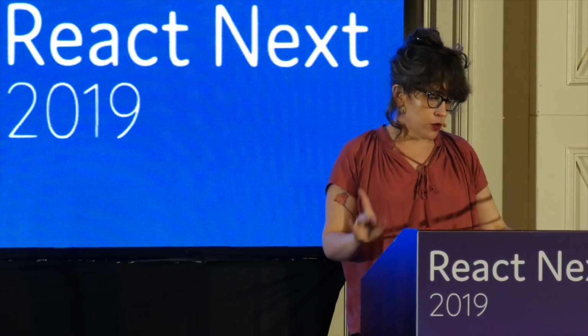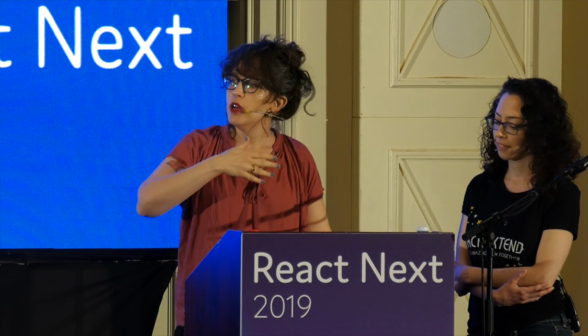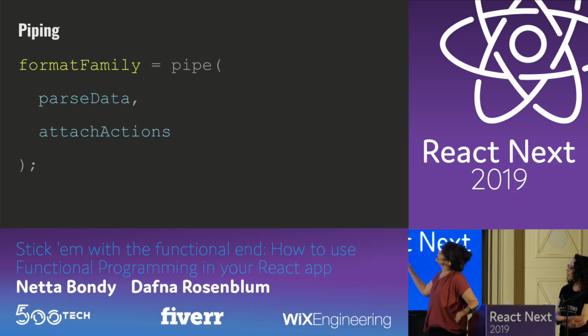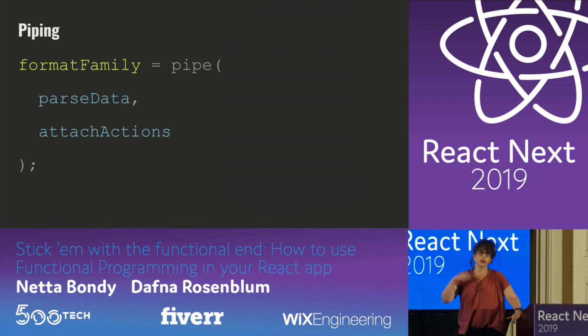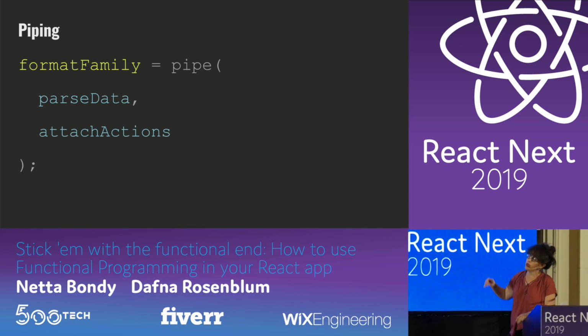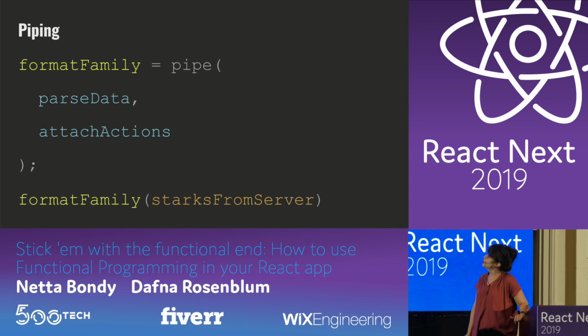And there is one use case where I think this could be very helpful. It's a bit of an edge case. I'm sure none of you have ever run into it. This is probably a problem only I have. But sometimes you get data from the server not in the format you need it. And in that case, it can be helpful to build this pipeline that will help you format the data and do some operations on it, some data manipulation. So for example, in my app, I've prepared this pipeline where I get my data from the server. First, I parse it, and then I attach the relevant actions to it. And the way I use this is I create this pipeline early on, and then when my response returns, I call this format function with the response from the server.